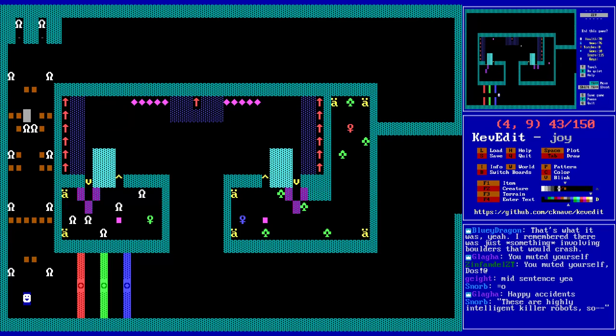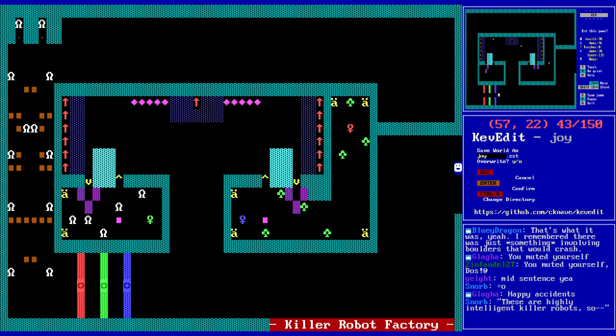This might actually be too many boulders. I'll worry about that when we do some more testing. Because let's get this area filled out, because I kind of skipped over the very first portion of this room. Let's do the important classic ZZT thing and label our board. There we go. Now we're presenting our theme.